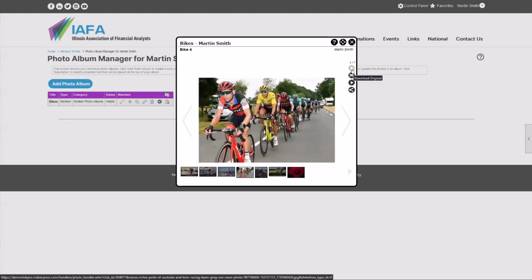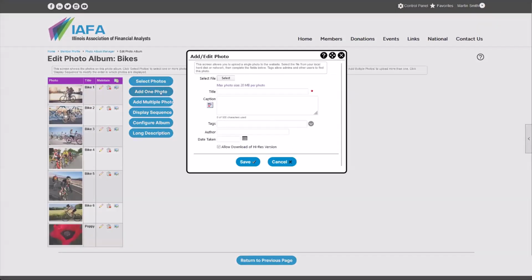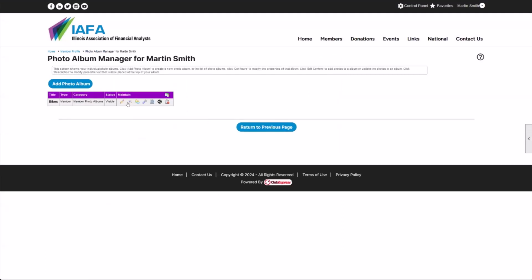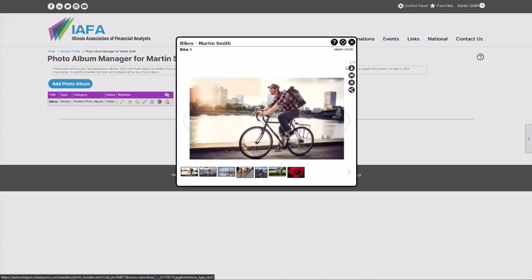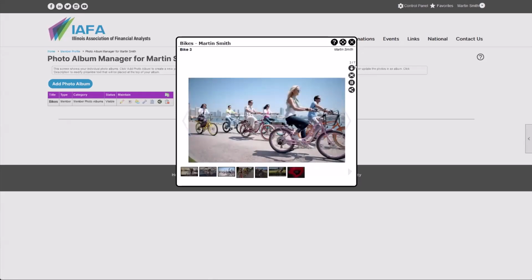We've got the option to download. So remember when we checked for that image option? If we back out for just a second and go into add a photo, we have this checkbox here that says allow download of high-res version. If we have that checked, and we come back to view this album, that's the button that enables. So this little download button right here will allow us to download the original file. So we're looking at a possibly smaller, set-to-fit-the-screen version of the photo. This will download the full-res version of that photo.